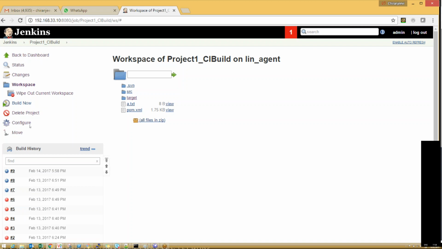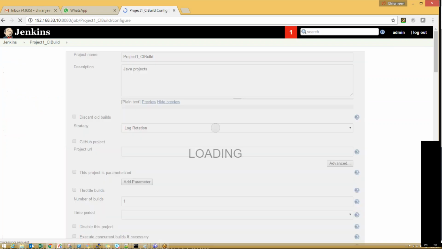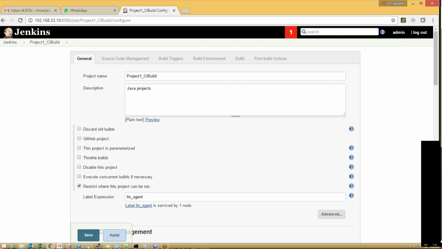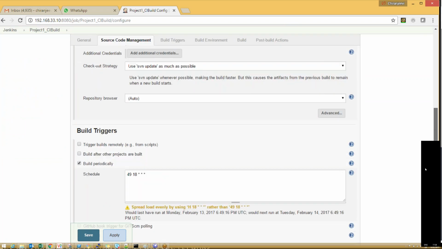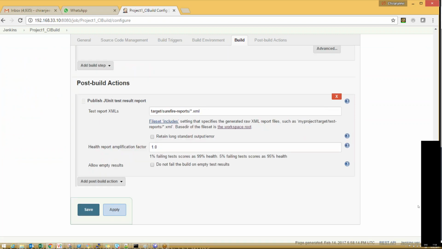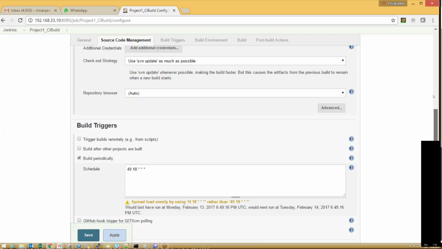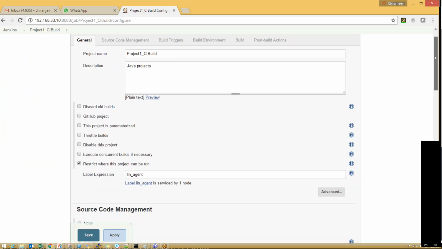So Configure is an option where you can perform multiple configurations and you can add extra features to your job. In this configuration page, we have gone through the most important configurations to perform our job, and apart from that, it has a few more features. Those are kind of optional features. I'll go through them as well. Let's list down all of them one by one.